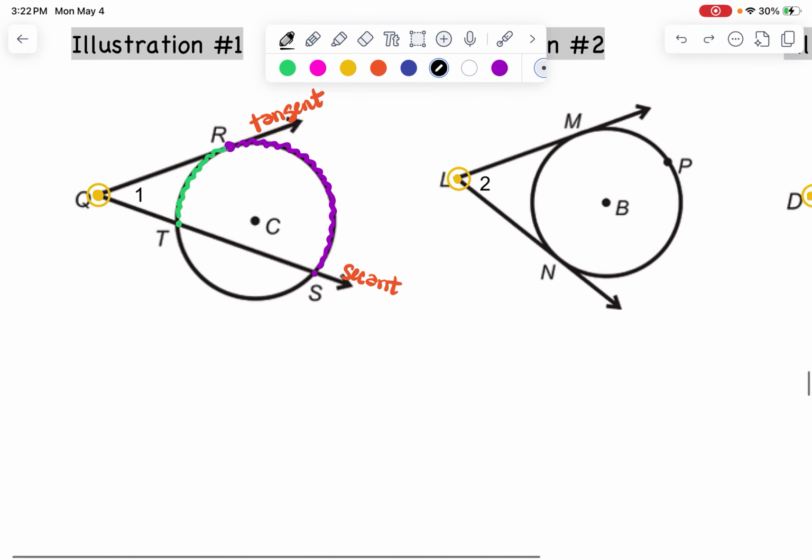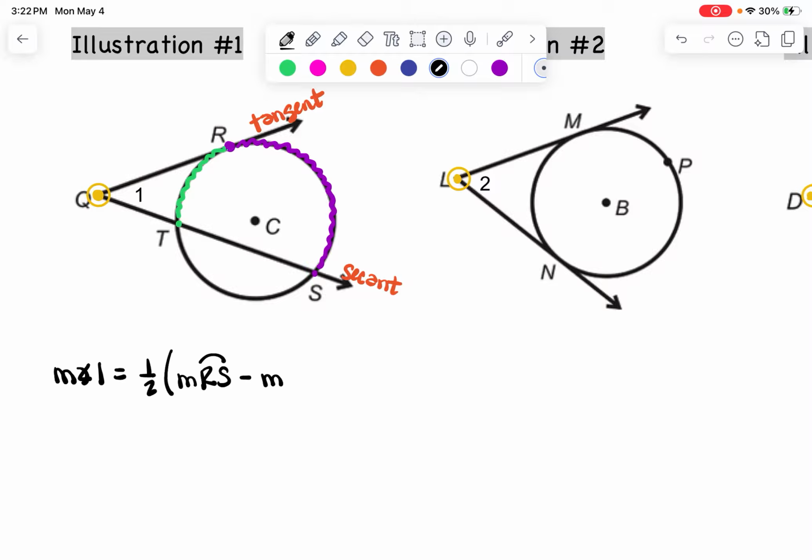So when I set up this math problem, the measure of angle 1, which is angle Q there on the outside, is going to be half the difference of the two arcs. So we're going to start with the largest arc, which of course will always be the one furthest away from the angle, right? So arc RS is clearly bigger than RT. So we're going to subtract arc RT from RS and then take half of that, and that would give us our answer. Now, obviously in a second, these are all going to have numbers, and so it'll make a little bit more sense. But right now, we're just going to write those down.